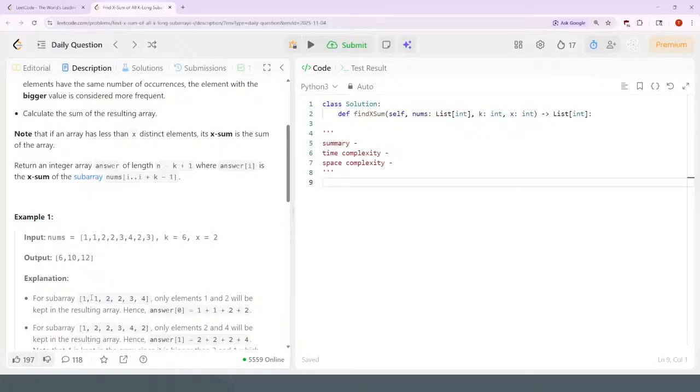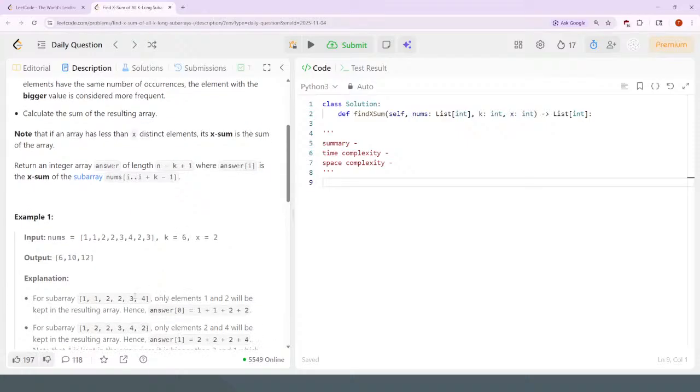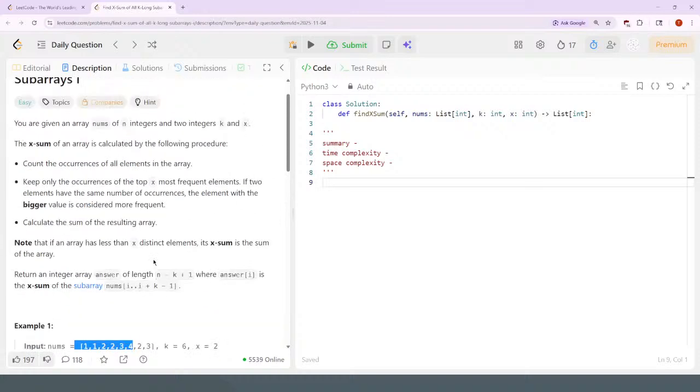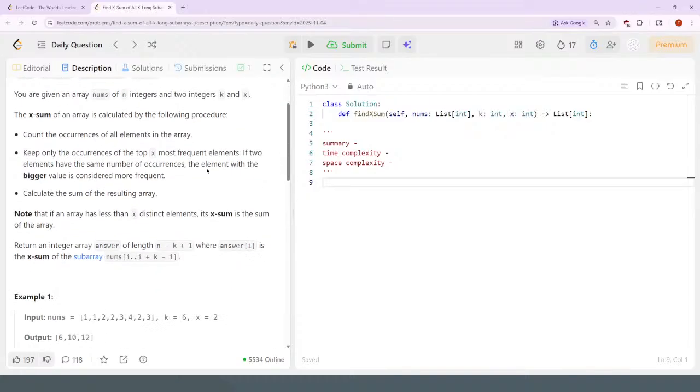The subarray 1, 1, 2, 2, 3, 4. Return an integer array answer. For the subarray 1, 1, 2, 2, 3, 4, only elements 1 and 2 will be kept. Oh, I see.